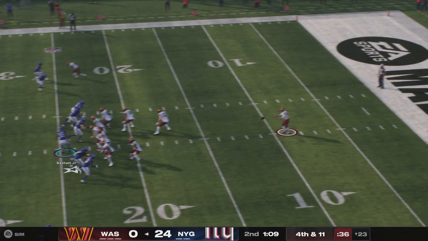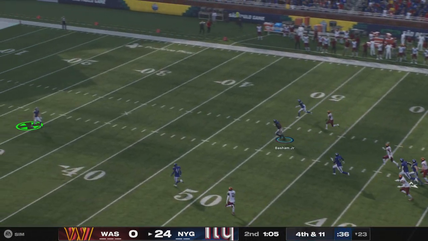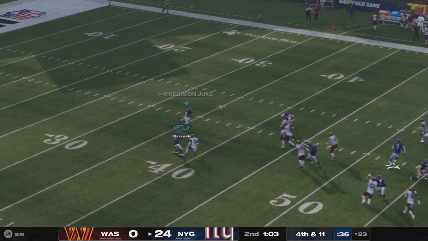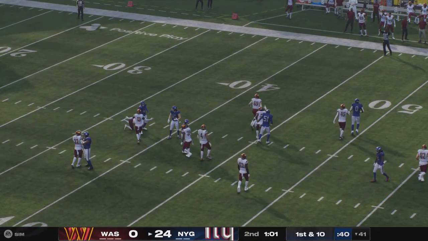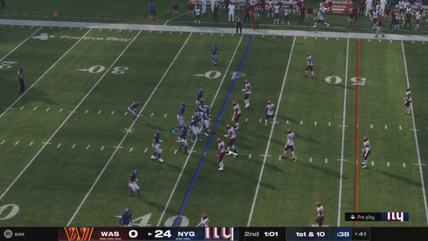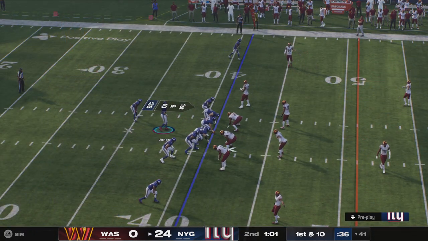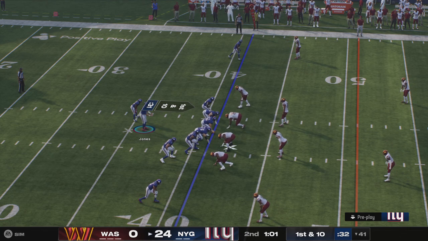Tress Way on fourth down is sent out to punt. Oh, the return is Olszewski. 44-yard punt, return of 9. And it will be first and 10 as they take over. Good starting field position for them as they come up first and 10 at the 41-yard line.